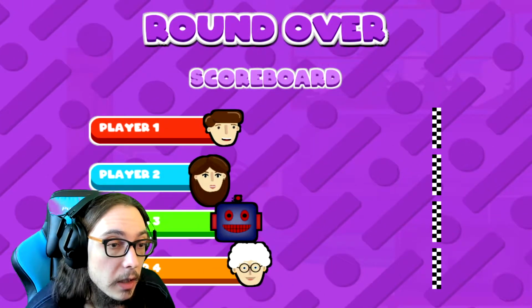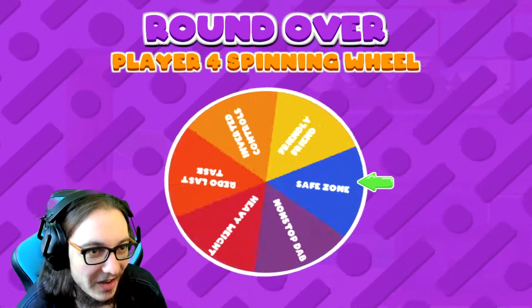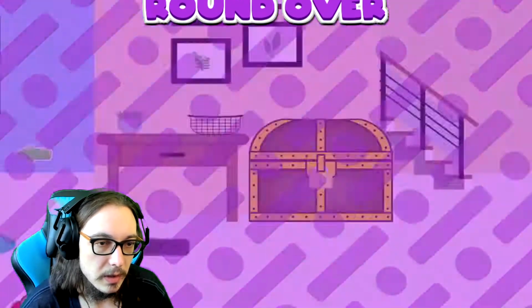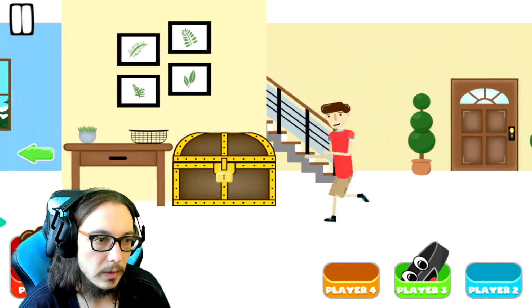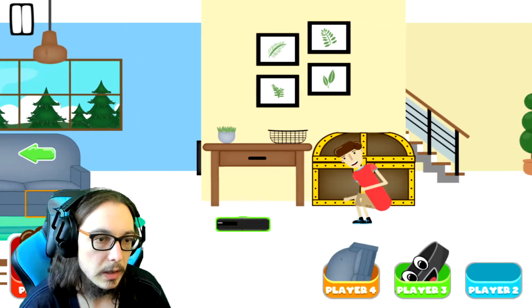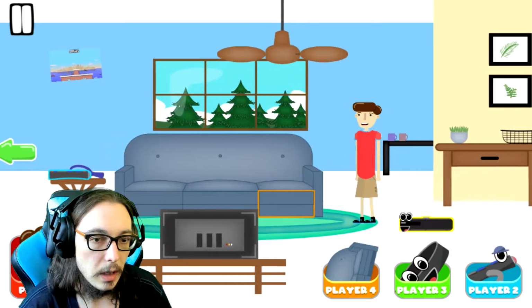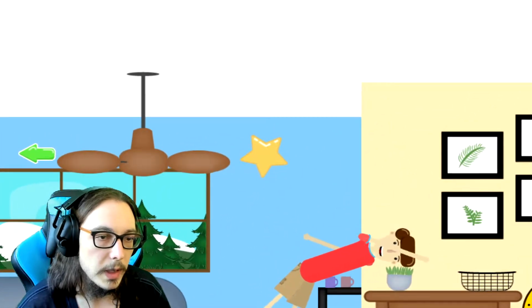Bye, Granny. Granny gets punished now. Oh, poor Granny. Okay, what are you doing? Inverted controls. Oh no, how awful. I don't like that at all. Okay, so what am I supposed to do here? I don't know what this is. No! Don't you dare touch. You piece of crap. Okay.